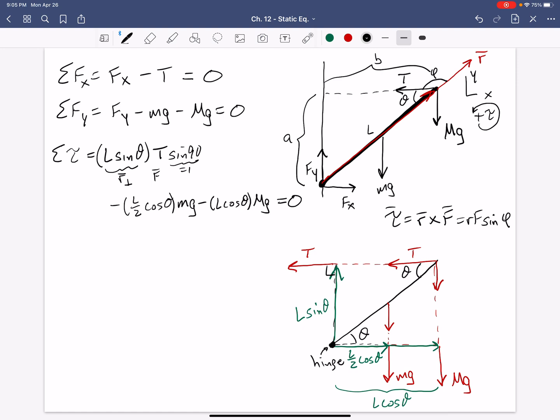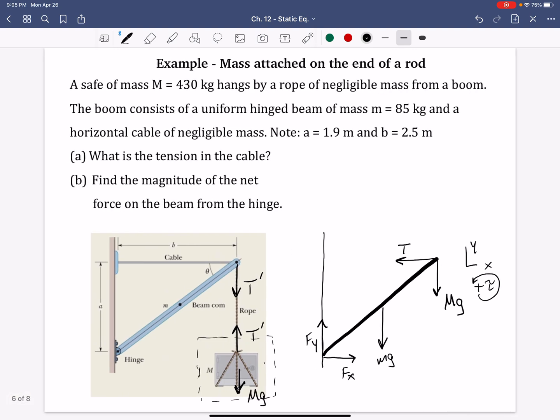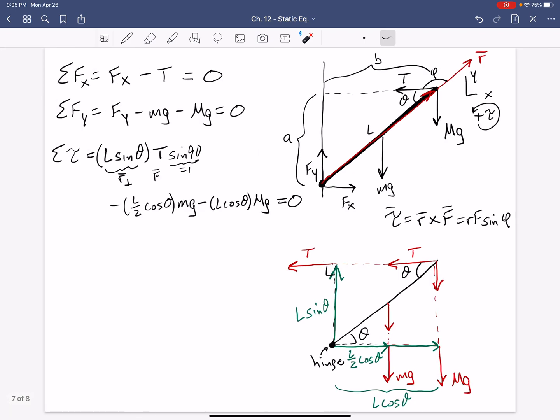So, we have 3 second law equations. What do we want to find? If you remember back to the very beginning, we should find the tension in the cable and then the magnitude of the force on the beam from the hinge. Okay, so can we find the tension straight away? Well, tension's equal to Fx. We don't know what Fx is necessarily, but we can use the torque equation to find tension because we know both masses, we know the angle, or at least we can find the angle, and look what happens to the length of the beam. L cancels out.